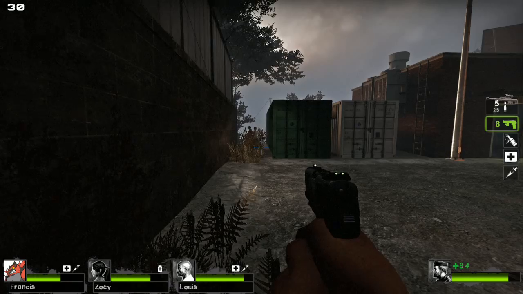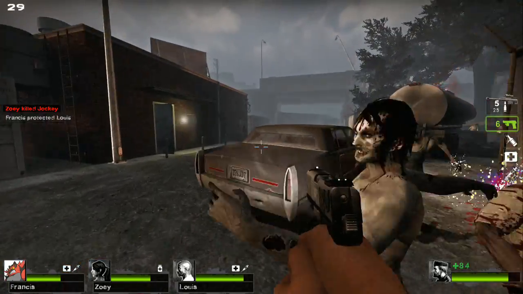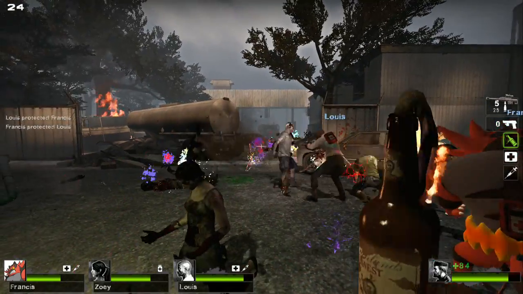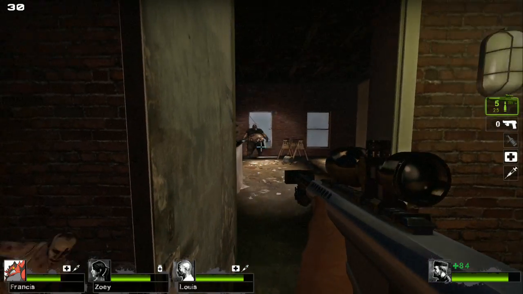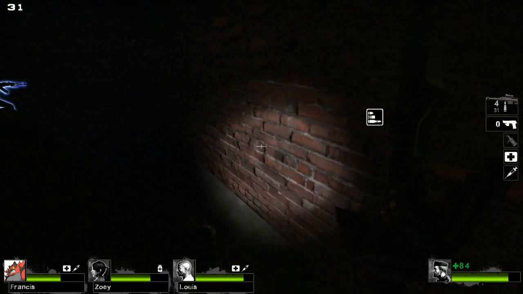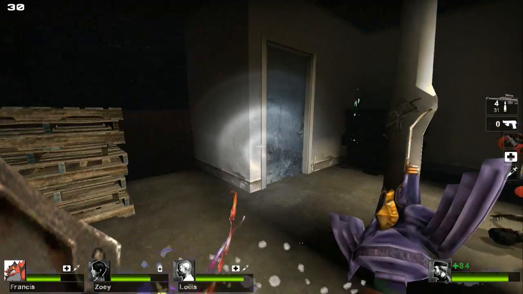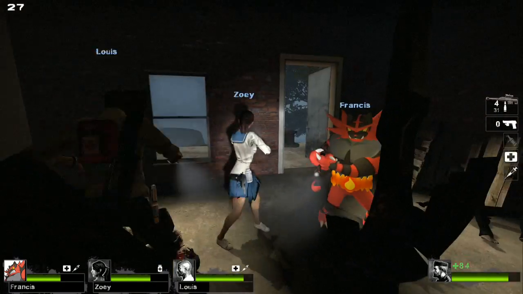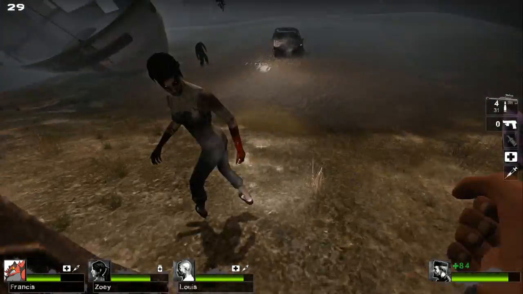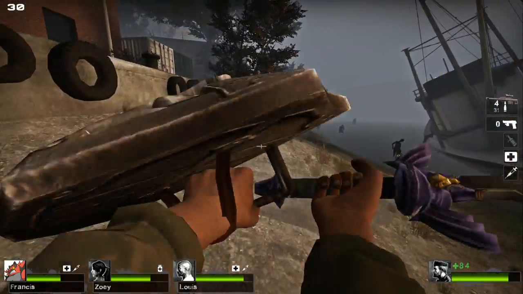Reloading. Okay, there's a jockey somewhere. Okay, good. Reloading. Let's try this again. There we go. Let's go all Zelda for a bit. Okay, here's a safe room. Boom. Dun dun dun dun dun dun dun. Hey, here's a boat. No, Francis.